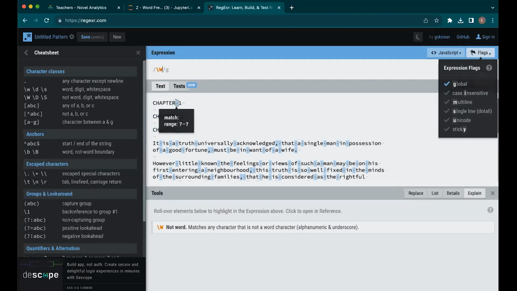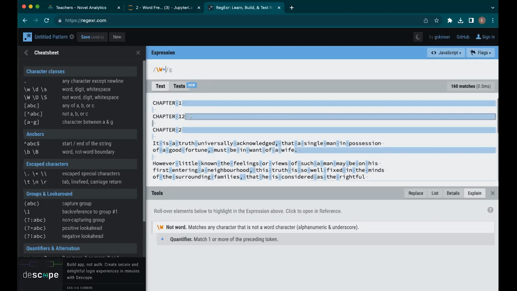What you can see here is we've matched any white space or syntax in the text, but in some cases, pieces of white space or syntax have been matched separately.